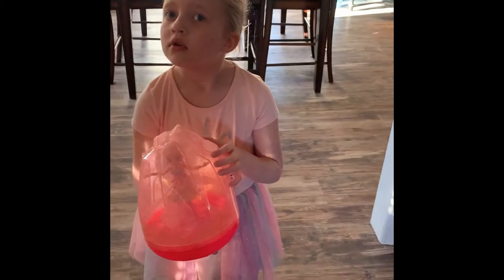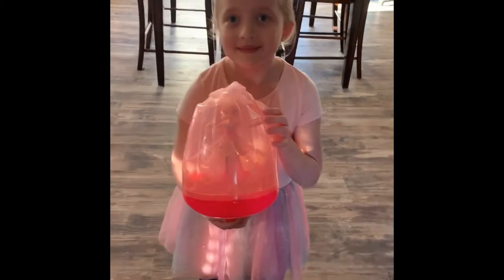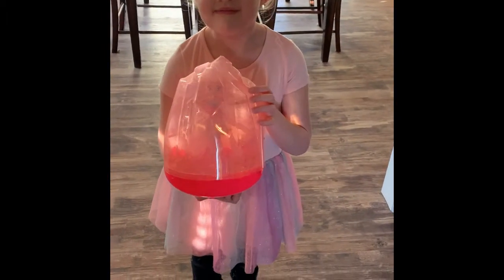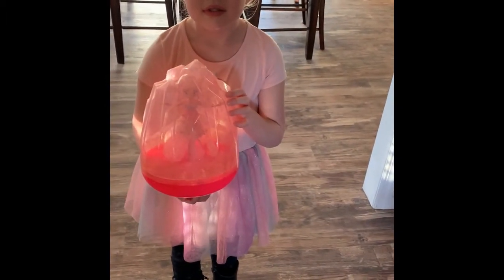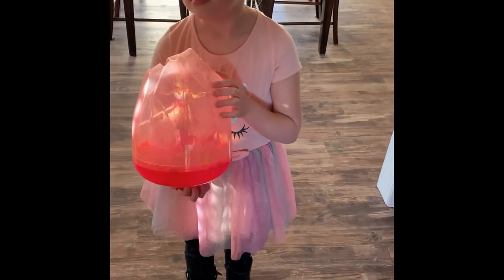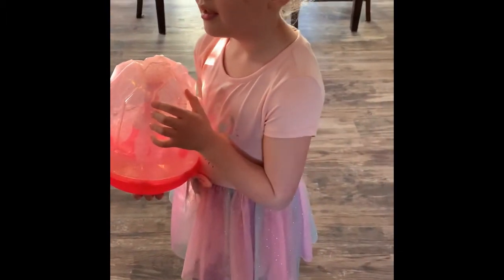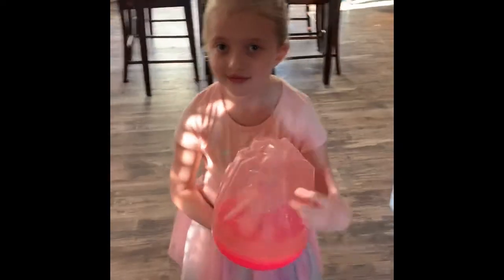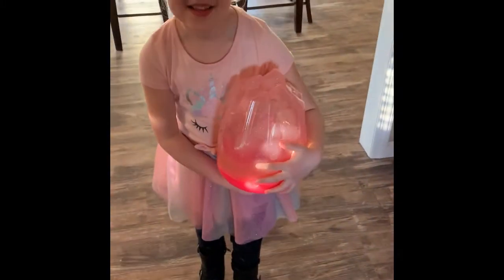It's crazy how it went all the way up to the ceiling — I didn't think it was going to do that. It got stuck on the ceiling for the longest time, that was pretty cool. What if we did it outside — would it just fly away? I think it would. In other videos I see people do it in the park and it only goes up like five or six feet, but here it went up eight or nine feet. That's crazy — I think it's awesome though!